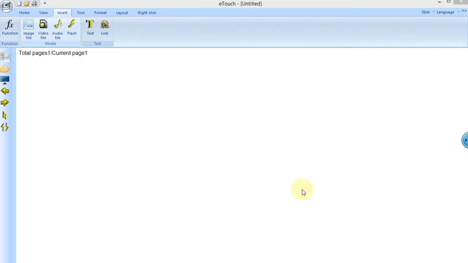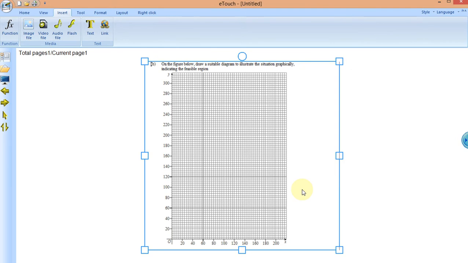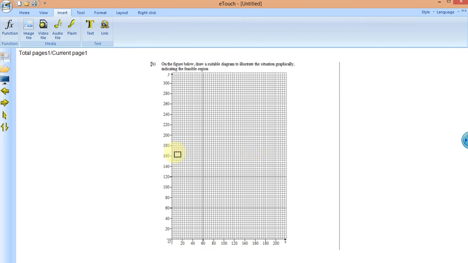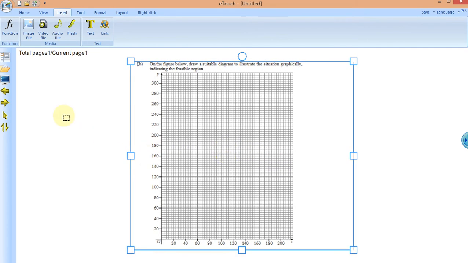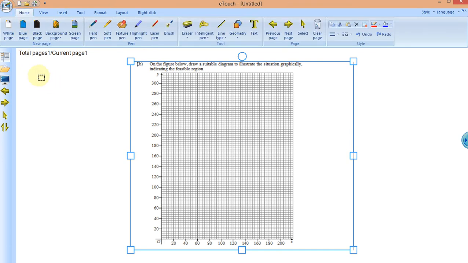Because I told you earlier on that there are two stages. The first stage is to interpret the information given as a series of simultaneous inequalities, and we did that already. So the second stage, we are to investigate some characteristics of points. Now look at this question. Can I bring this? Can I expand it? I think it's okay. Then let me see if I can post this now.